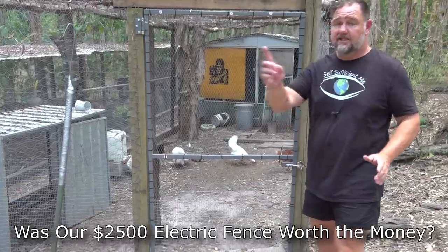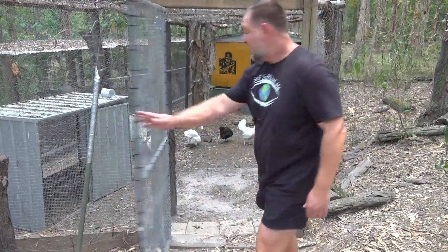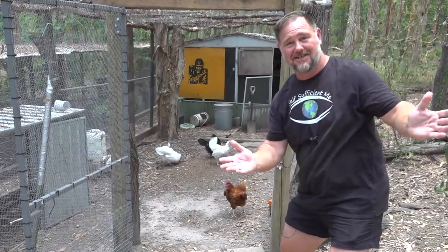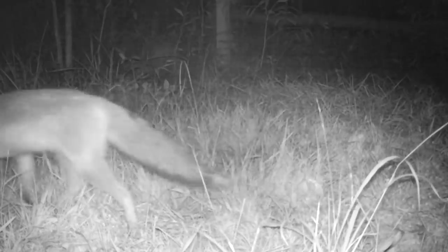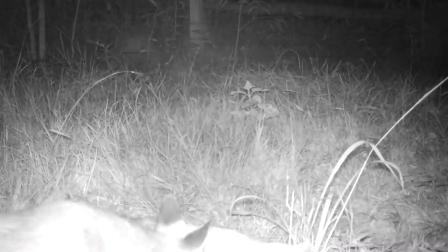I should answer the question: did this electric fence setup stop our chickens from getting attacked by wild dogs and foxes? And the answer is a resounding yes. The foxes and wild dogs worked out how to get over, and some even got through it. That was when one day, probably lasting only minutes, a fox got in and cleaned up all our birds. I was so disappointed and angry with myself for letting this happen that I became more determined than ever to make this fence line absolutely predator proof.